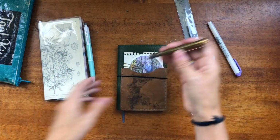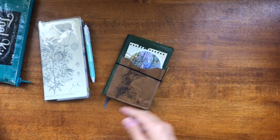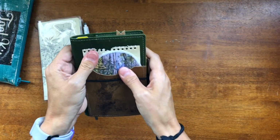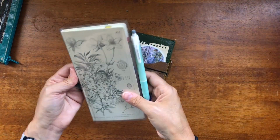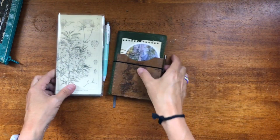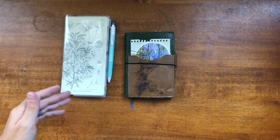Anyway, that is what I've been using, and I really like it. It's working out for me, and it's very simple. It's on the go. I just take this with me anywhere, and it's easy and way better than the Hobonichi for me because I don't carry a purse. I could see how if someone carried a purse this would work, but I don't. So this has been working out amazing. I love pocket size, so that's another thing I can't get away from.